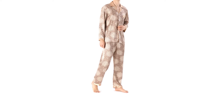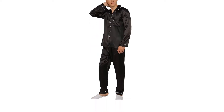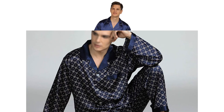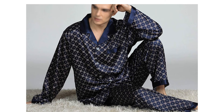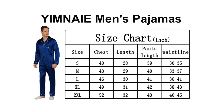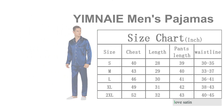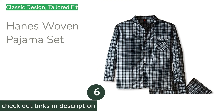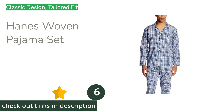For the most part, the seams are clean, though our test set had just a few stray threads along the button-up front. Since they're washable, run them through the laundry to push out creases from transit and packing. The sleeves are wide and on the verge of too long. Aside from these small caveats, we can't help but recommend these pajamas for men who love satin — and we don't blame you.